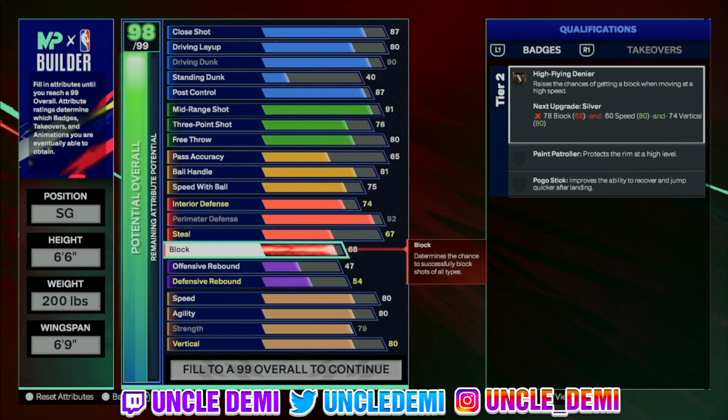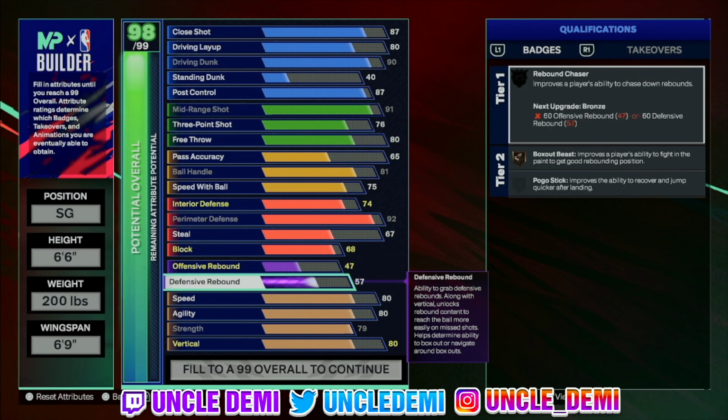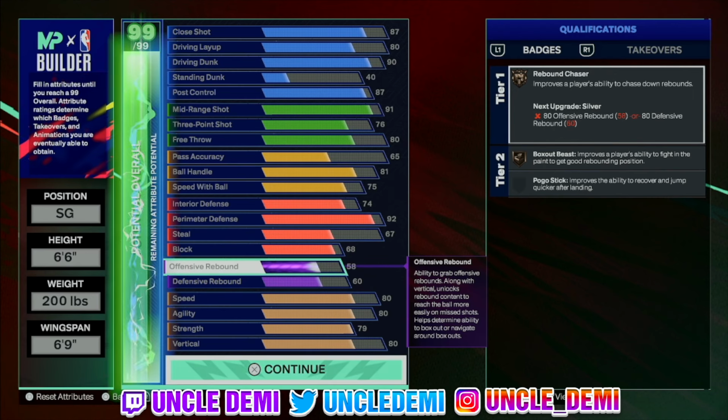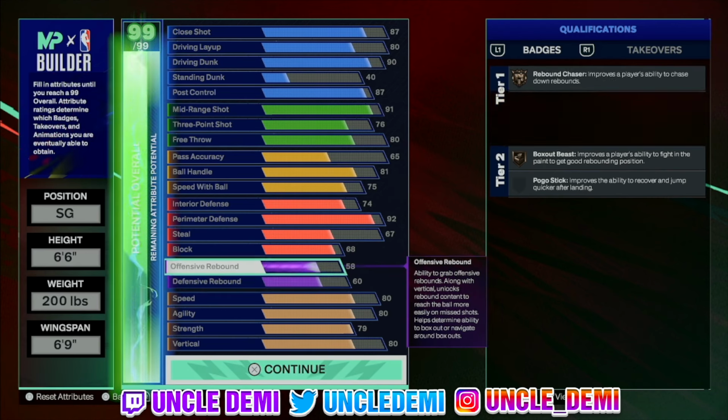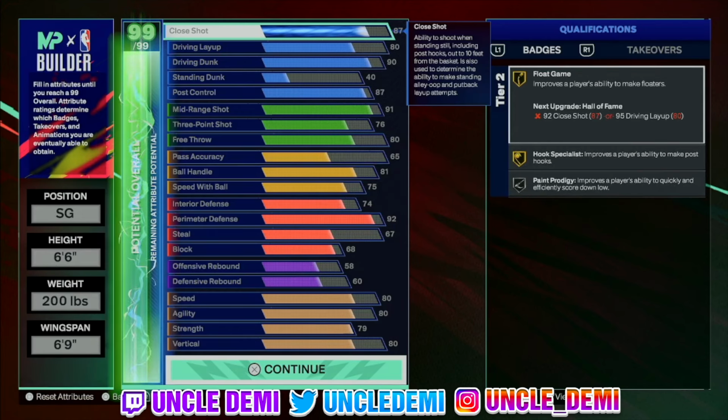It's amazing how much more I can go with this build just by dropping the mid-range from the 99 I had to now going to where we're at now with a really balanced build. We'll go 60 on that defensive rebound, and then we'll go all the way up to a 58, and that will give us our offensive rebound. And now you have a really, really great Kobe Bryant build. In my opinion, it does it all.